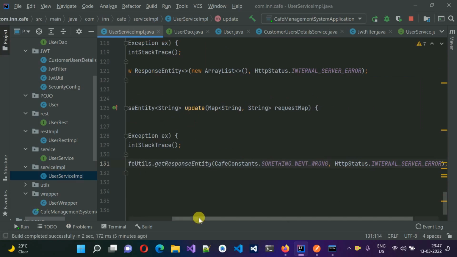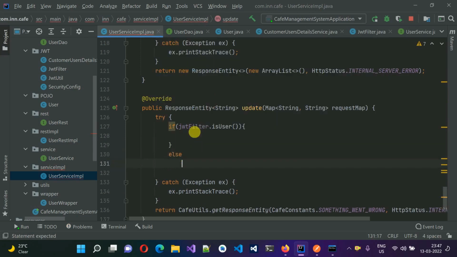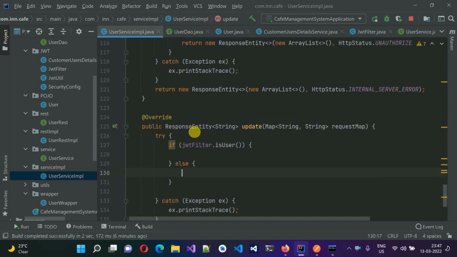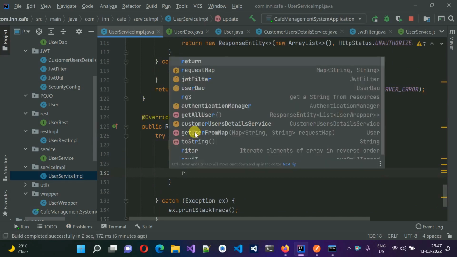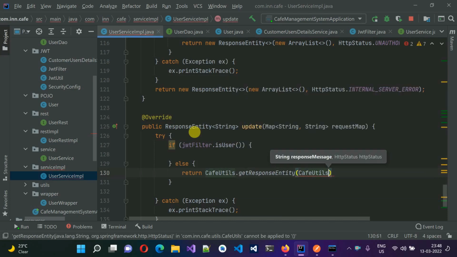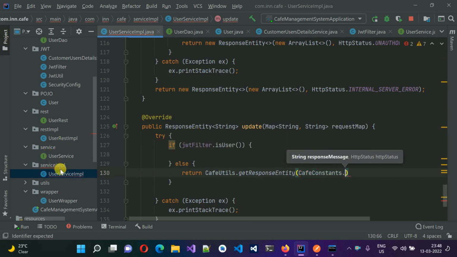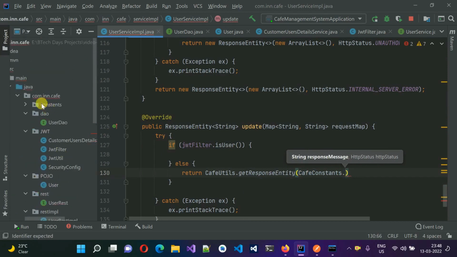Next thing, we have to again check for the admin. So if jwtFilter.isAdmin, if not, then we want to return that unauthorized status. Okay, so return CafeUtils.getResponseEntity, CafeConstants. Okay, so we don't have any constant declared right now into this one, so I'm going to declare one constant.